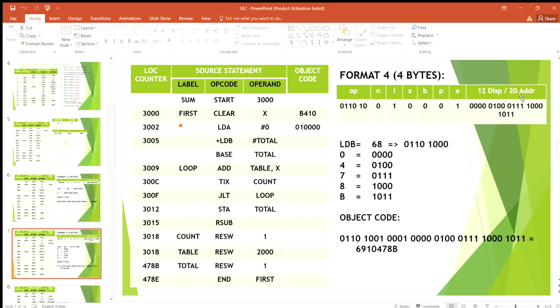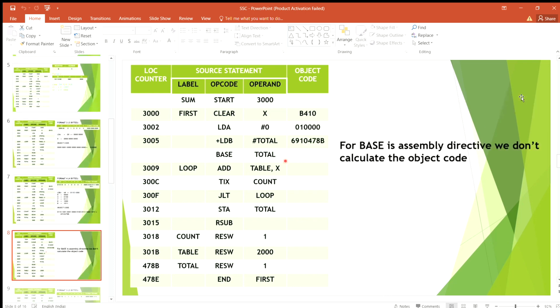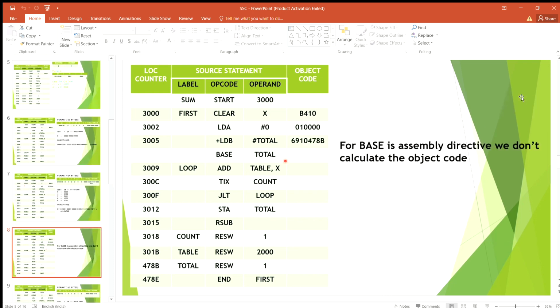By writing all this, we can get the object code by clubbing four binary digits from the first. It is given as 6910478B. Now let's move on to the next location counter. For BASE, it is an assembly directive, so we don't need to calculate the object code as it doesn't have any location counter also. So now let's move on to the next one.